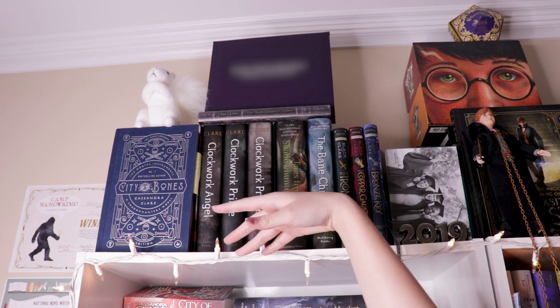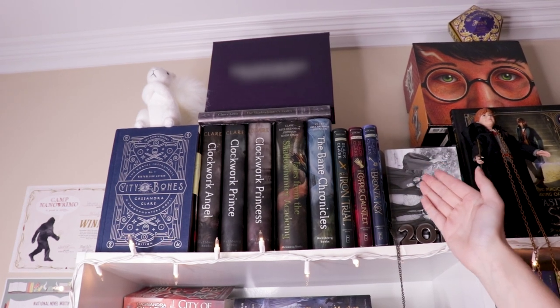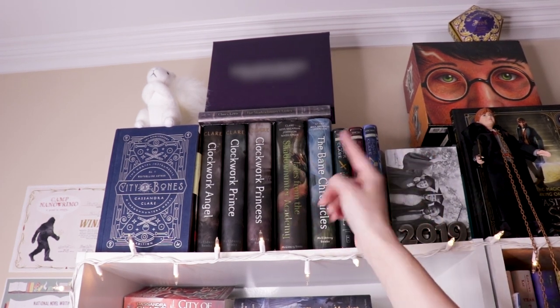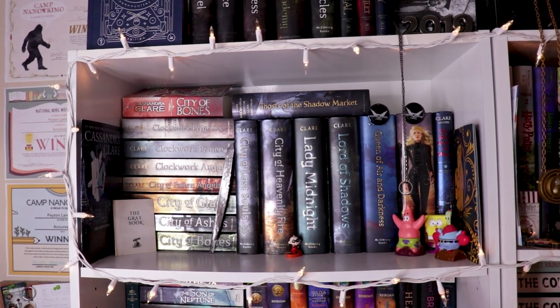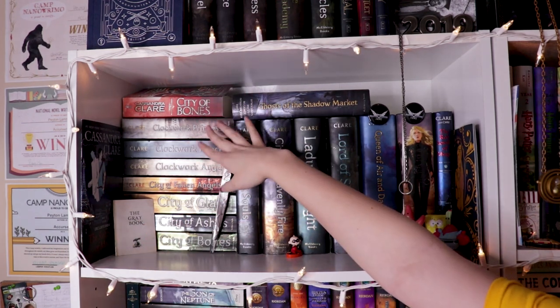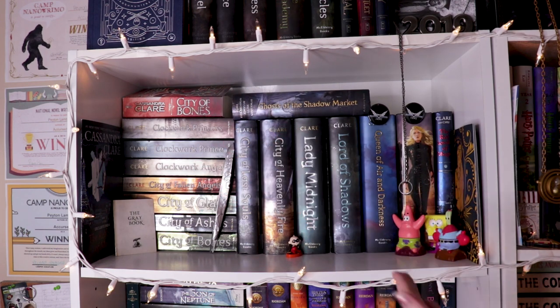I love the Infernal Devices. I have my high school diploma, which I have the name of my school cropped out because I don't want stalkers. That's great, and I have a squirrel — it's called Pretty the Squirrel. So if we go down one, you see my actual Cassandra Clare shelf. This is just all of the books. They're kind of out of order currently because I reread the Infernal Devices and I took some out — don't judge the order but it's fine.